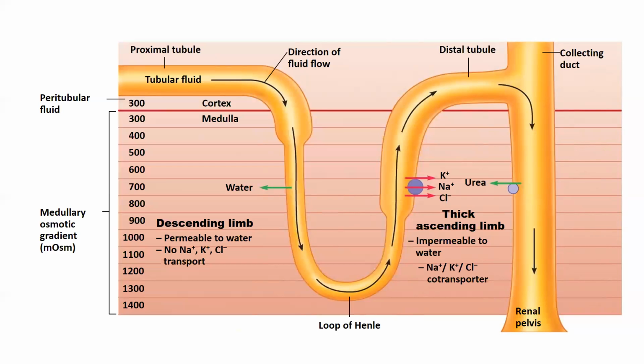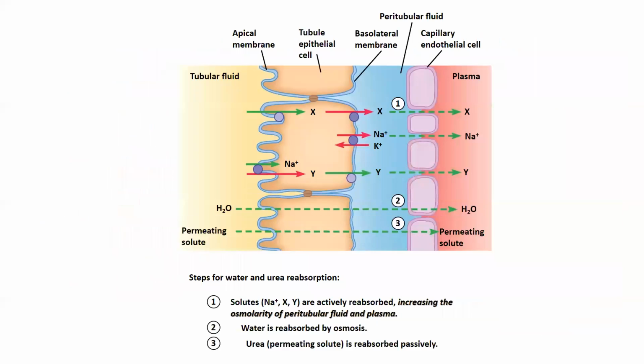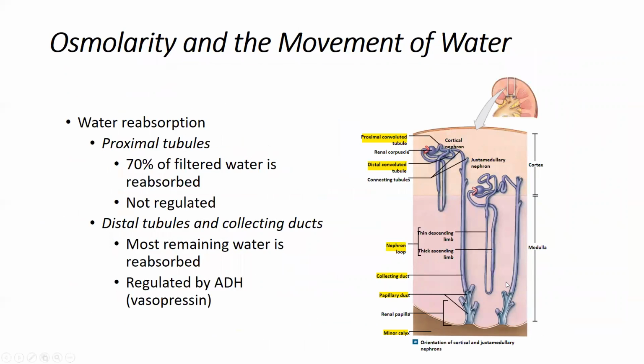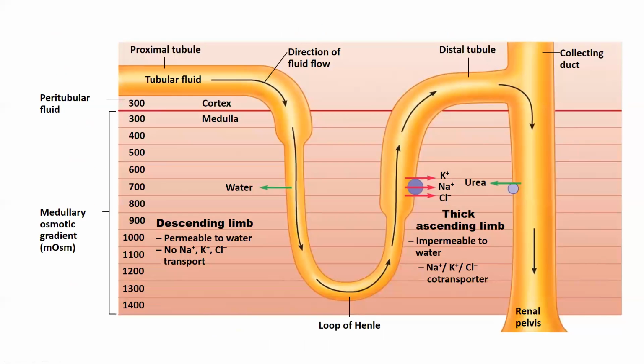Where are these substances, this water and these salts, where are they being moved to? What is the capillary structure we talked about that is closely associated with the loop of Henle, the vasa recta? All right, so bear that in mind. We're talking about the loop of Henle. Reabsorption is happening from the loop, either ascending or descending, to the vasa recta, which is the capillary structure. It's the capillary structure that's closely associated, okay, with the loop of Henle.